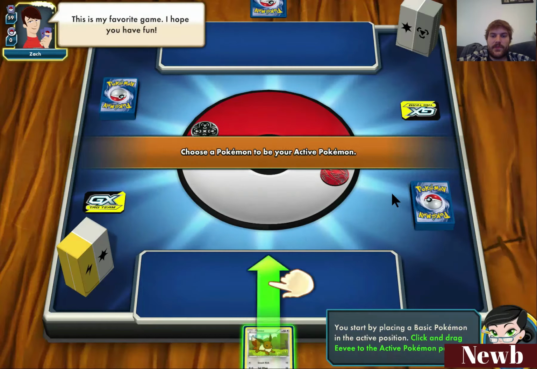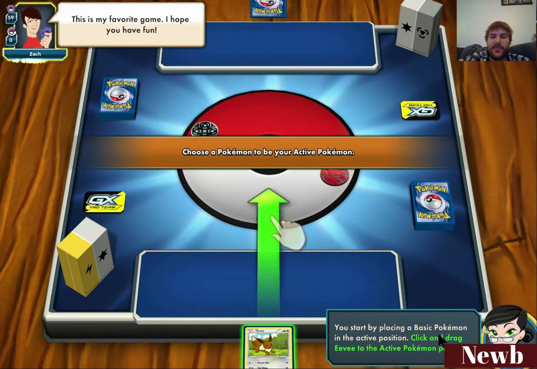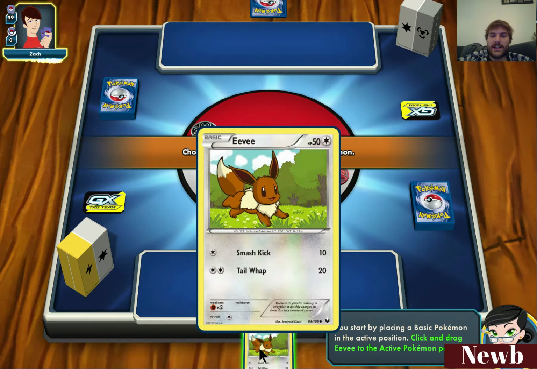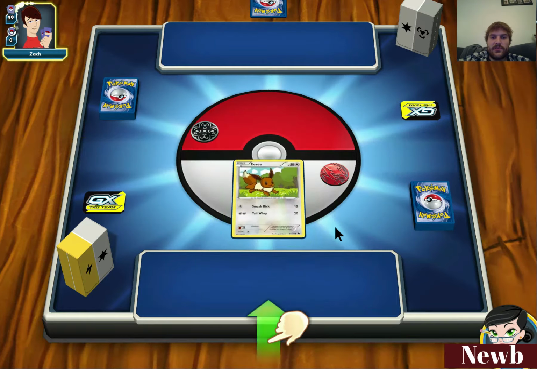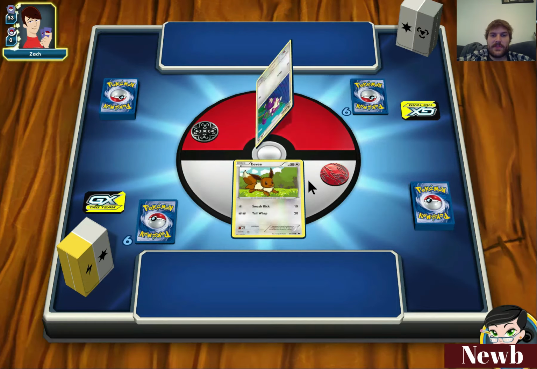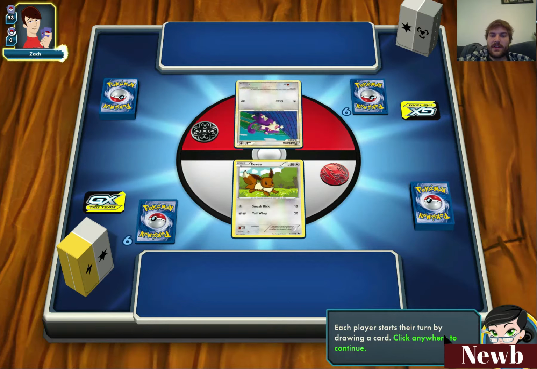Okay. You start by placing a basic Pokemon in the active position. Click and drag Eevee to the active Pokemon position. Nice. Okay. Each player starts their turn by drawing a card. Click anywhere to continue.